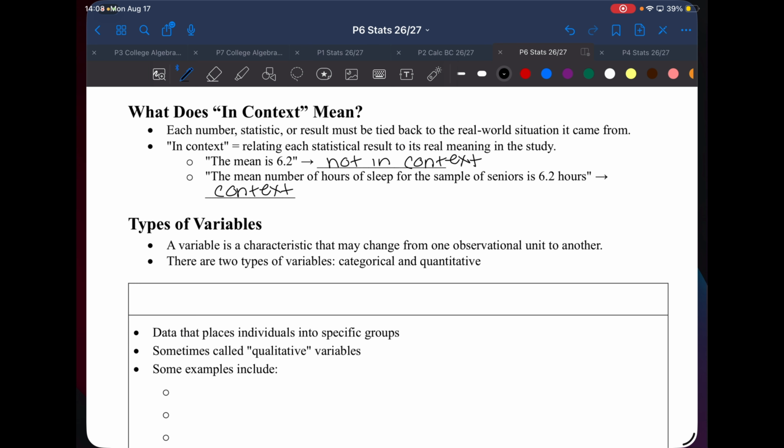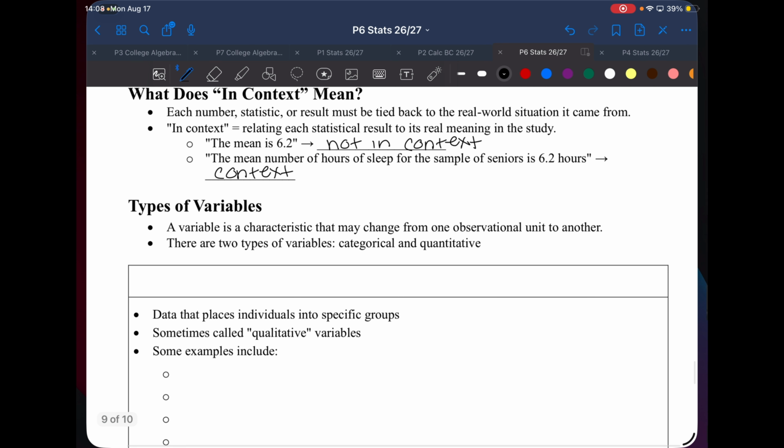Okay. So this is where statistics will differ, because in any other math class, if you just were to put 6.2, most likely you get it correct. They don't need anything else. They just need that number. In stats, every single answer you write will be in a sentence. Okay, you will write a lot in this class. Everything you answer is a sentence or a paragraph. Okay.